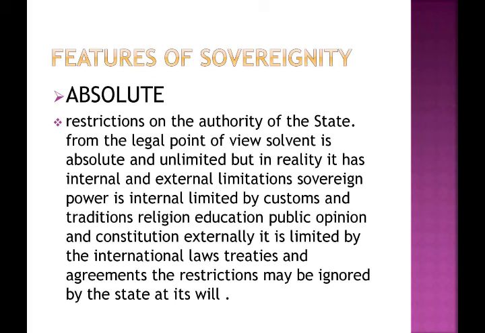Sometimes, for protecting the interest of the state organization or controlling the people, sovereign power is internally limited by customs, traditions, religion, education, public opinion and the constitution. Externally it is limited by international law, treaties and agreements. The restrictions may be ignored by the state at its will. Restrictions are cast, but it is a discretionary power of the state to accept the restriction or not. But sovereignty is absolute, meaning without any restriction, without any limitations. The remaining we'll discuss in the next session.